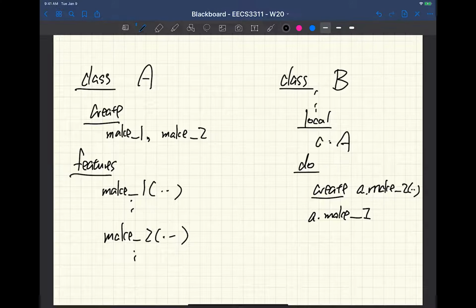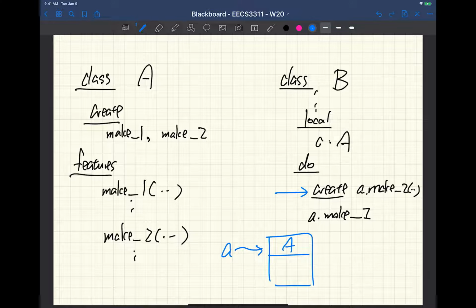What's happening here is this. When I first do this, A is now going to point to an object of type A. The way you initialize the fields is by using make2. That's easy. So now, if you go to this line here, we are not creating any objects. We're basically modifying whatever A is pointing to, which is here. And then we're going to modify it using make1. Just modify it. That's what's happening here. No new object has been created.